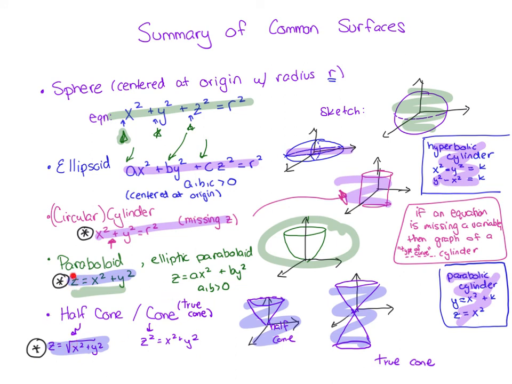A paraboloid has z equals x squared plus y squared, and you should be able to know that basic shape. If instead of having 1 in front of the x squared and y squared, you get different numbers, it just makes it an ellipse instead of a circle, so you get an elliptic paraboloid. For the cone, I have basically the same shape as the paraboloid, but I have that square root instead. If it's written with a square root, that's just the top half of the cone, so I get that half cone. If it's written instead with z squared, then I get both the top half and the bottom half. So being able to tell the difference between this paraboloid and this cone, which is really whether or not the z is squared or not, that's going to be something that's important.